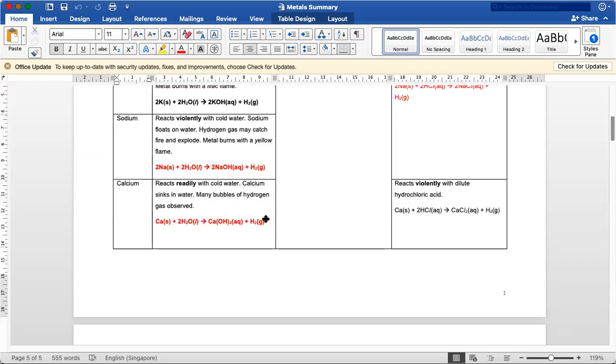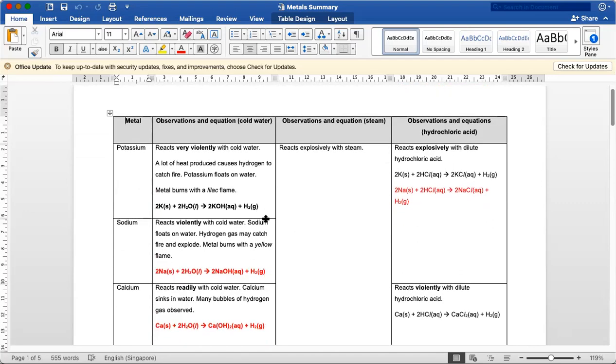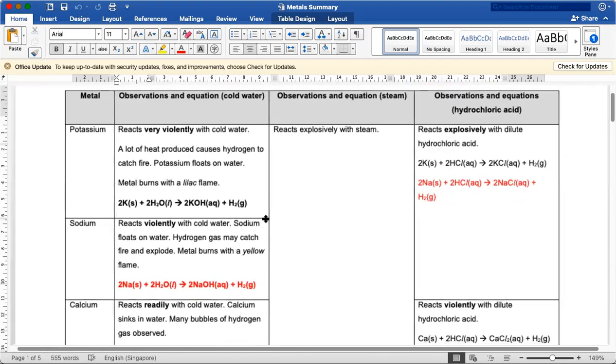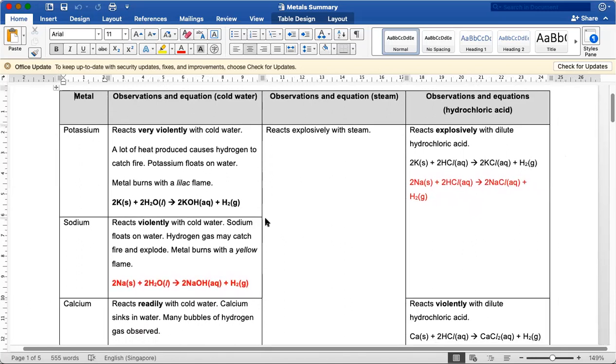All right. Now, I'll just briefly share with you the template. I admit this is far from perfect. There is still a lot of room for improvement. But I guess students will like this because it summarizes what they need to know and what questions will appear under this topic, metals.